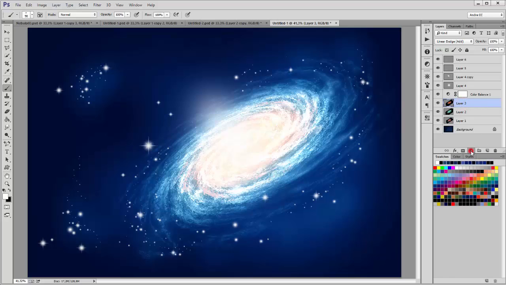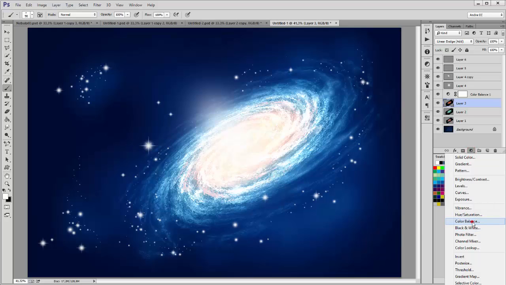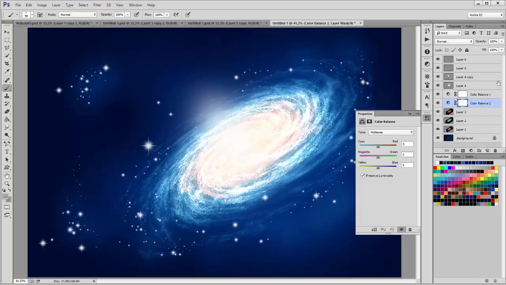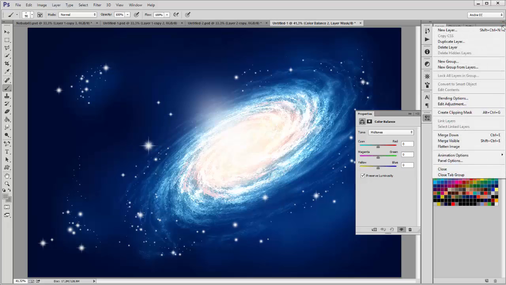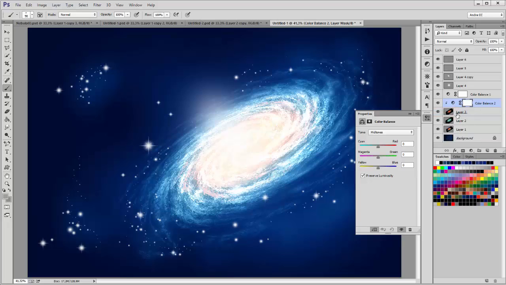Create a new adjustment layer, Color Balance, this layer, create a clipping mask, combine it with this layer and change only this layer to more red, like so.